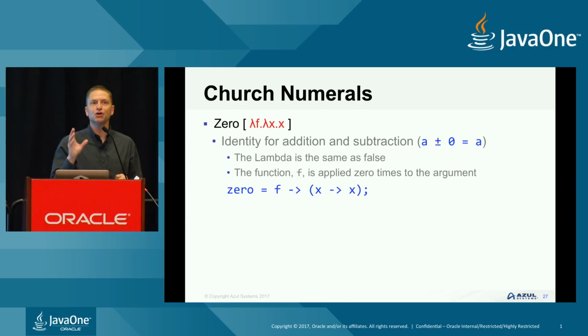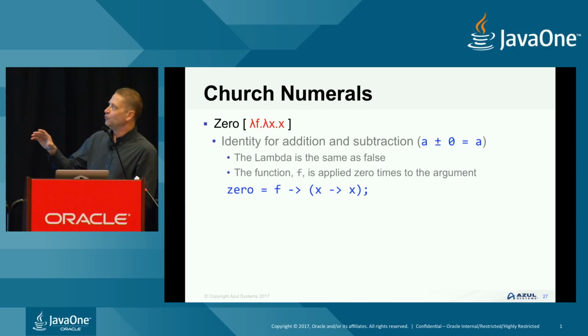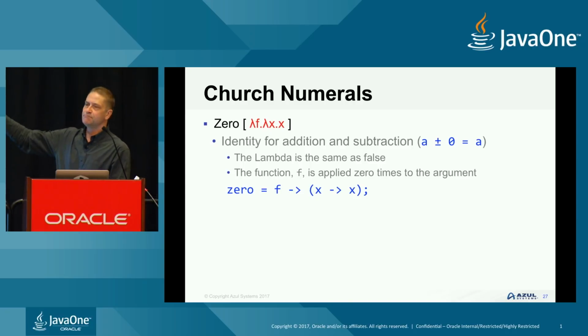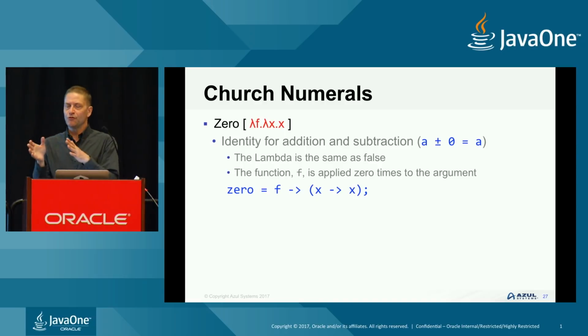So there are things called Church numerals. With Church numerals, we can take some mathematical inspiration here, and we can say that the identity for addition is 0. If you add or subtract 0 from any number, you get the same number back. So it's the same as an identity. We already know what the lambda expression for identity is, so what we'll do in this case is use the lambda expression for identity to represent the number 0. That makes sense. It's also kind of logical from the point of view of using our Boolean true and false.